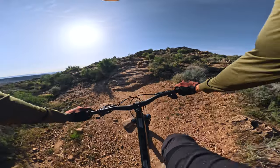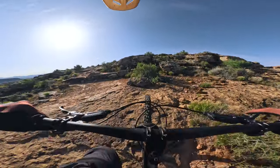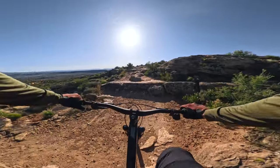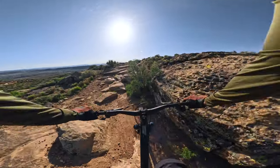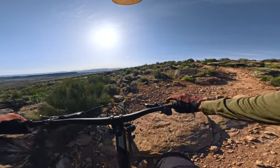Uphill performance. Obviously this is a big, heavy, burly bike, yet it's a little bit surprising how well it goes uphill. It is surprisingly pleasant to pedal to the top of a mountain, and it's efficient enough to not just be a complete soul sucker on the way up. It is definitely not a trail bike — still an enduro bike — but for the category, I'd say it's probably one of the better climbers.